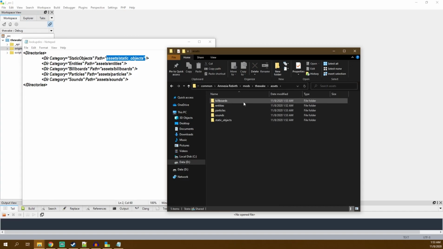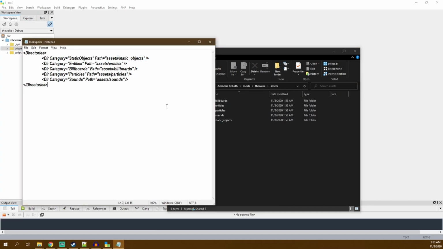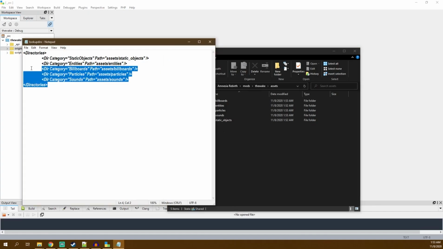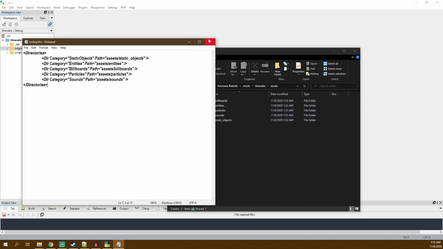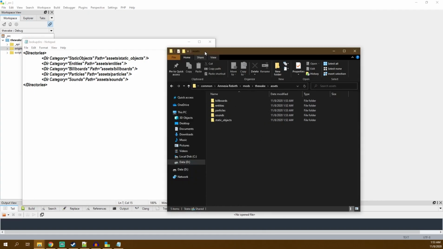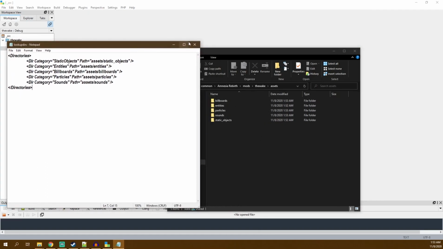So make sure these names match properly to these here. If you did want to put these somewhere else, you could do so. We're just telling, again, the level editor where it can find these custom assets. So if you were doing, let's say, a full conversion mod and you were adding your own entities and particles, here's where you would put these for the level editor to find. So we're just doing this preemptively for when we eventually do something with them. So you can close this now.